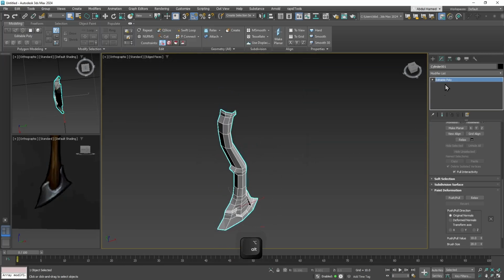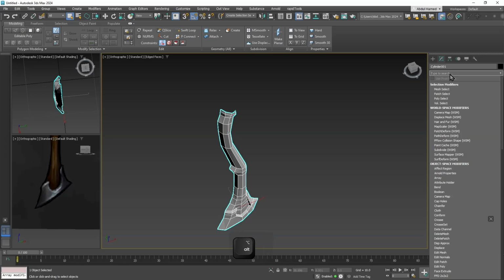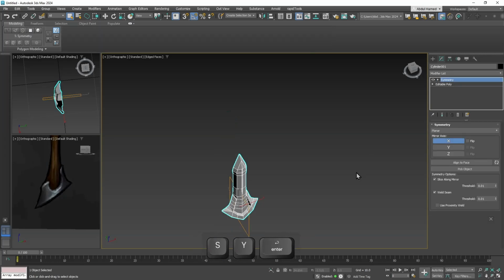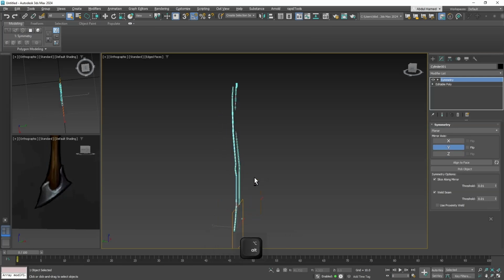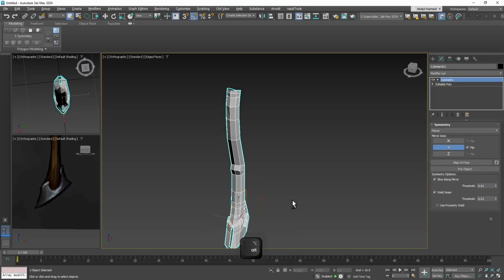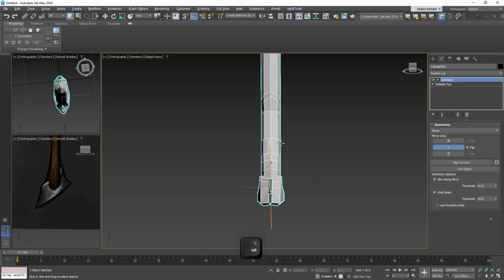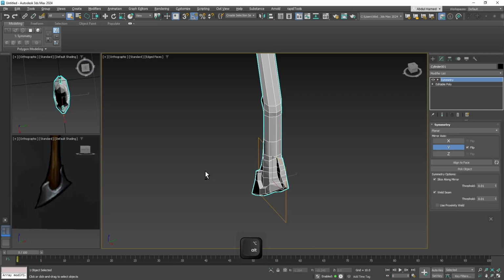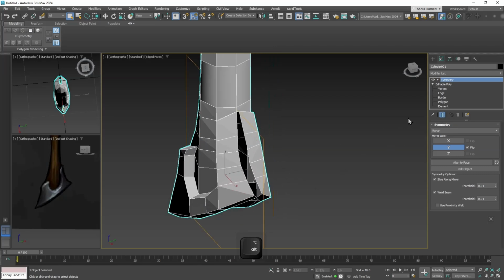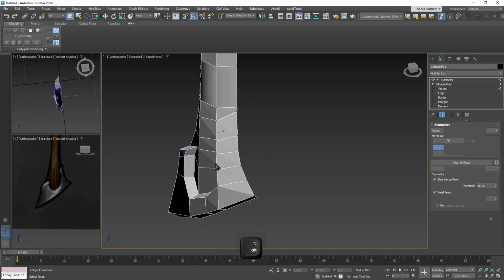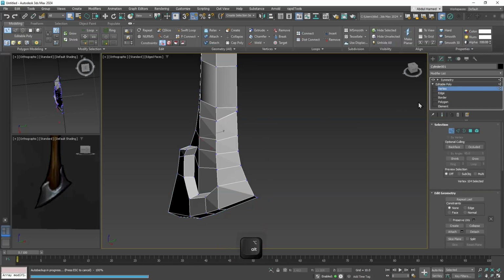And if you want at this moment, you could also apply a symmetry modifier and make sure it is on the right axis, so it should be on this axis, and let's flip it. You just need to extend some of these axes.